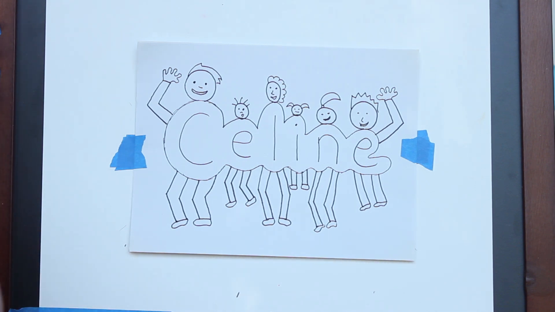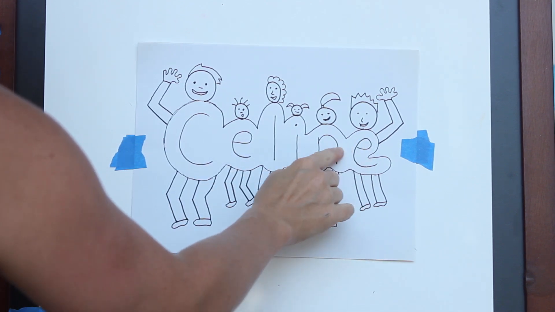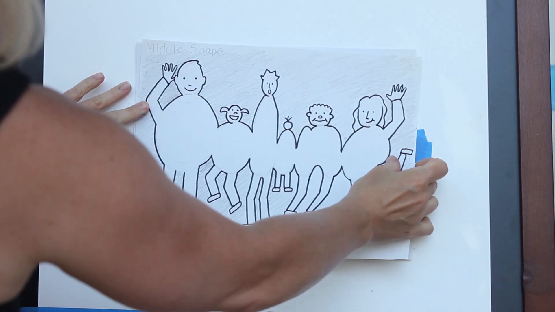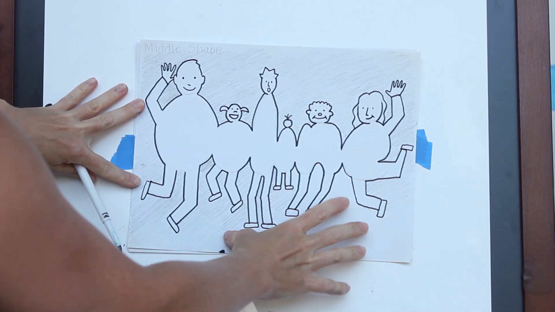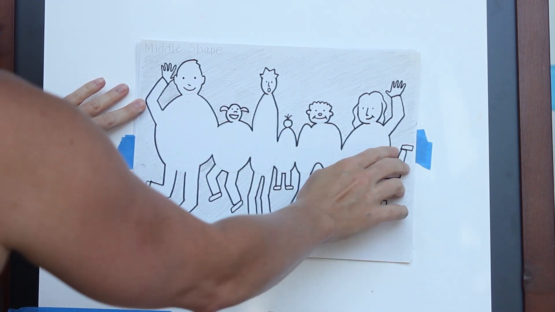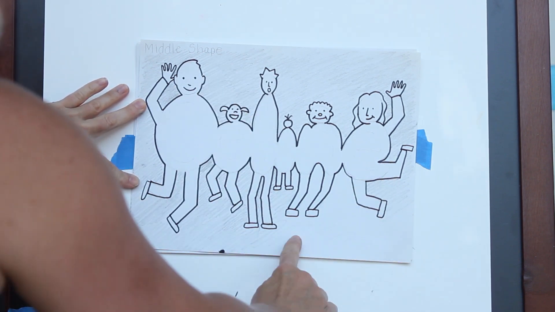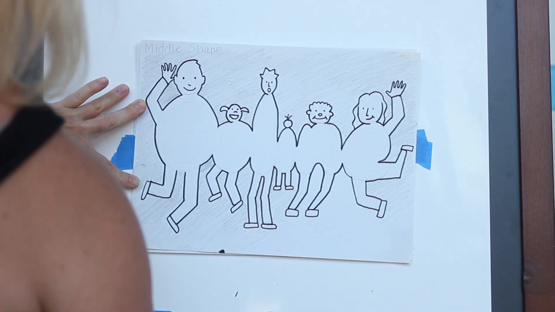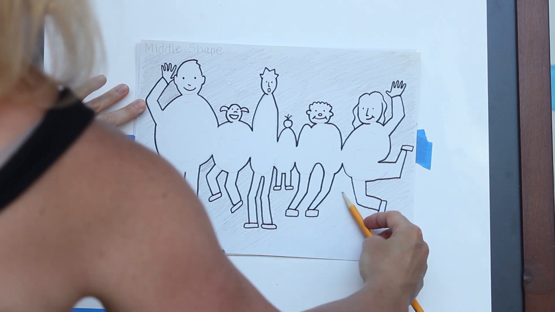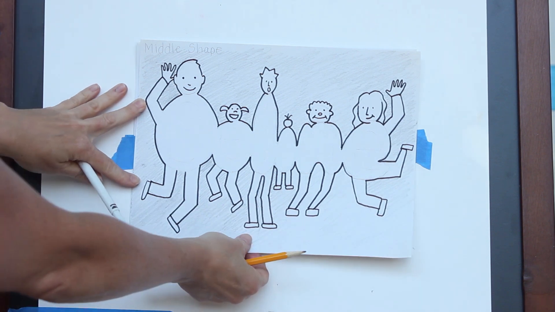I'm just going to flip to a finished version because you need to erase this in the middle, the name in the middle. Erase it. And what it's going to leave you with is something that looks like this. You have your shape based on your name. You turned it into dynamic figures because you added those dynamic shapes. The last step is to take your pencil and shade in all this negative space around your positive shapes. Fill all that in with gray and it's all finished.